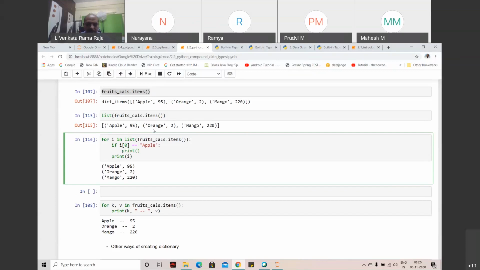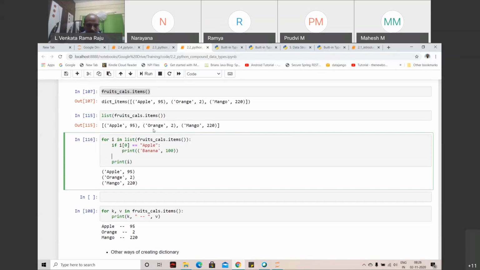I'm just printing here, but you can do that, or you can actually update your dictionary also.